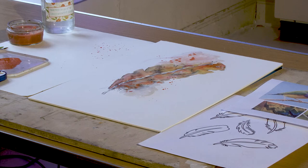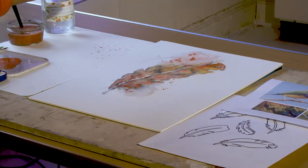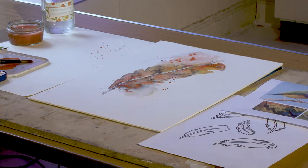Always leave it just before you're going to make a mistake. So what we're going to do is we're going to leave that to completely dry. It has to be completely dry for the next bit. If you are in doubt about if it's completely dry, just put your hand on top of it. If the hand feels cool, then it's not dry. It should feel nice and kind of neutrally papery.